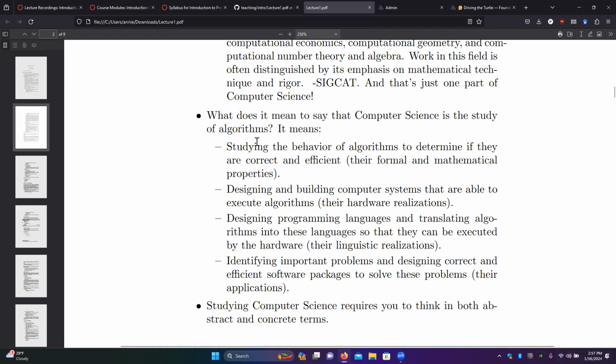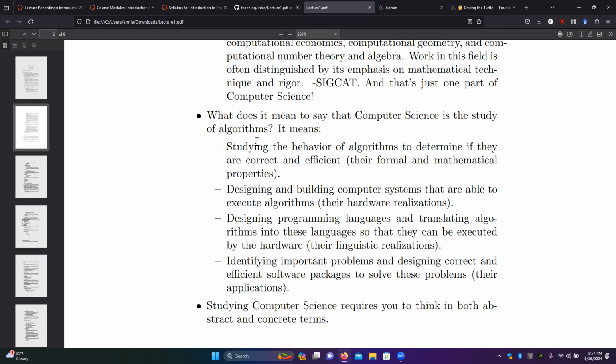So what does it mean when we say computer science is the study of algorithms? Gibbs and Tucker, whose textbooks I used to use for Java when the intro program was in Java, further define it as studying the behavior of algorithms to determine if they are correct and efficient. I also noticed that I haven't defined algorithm yet. We'll get there.